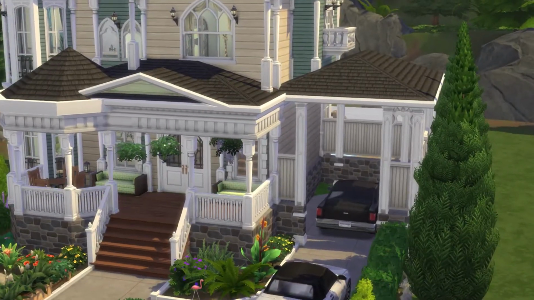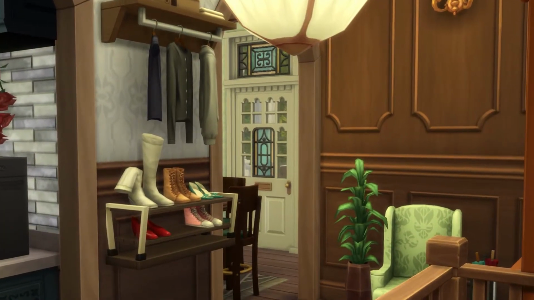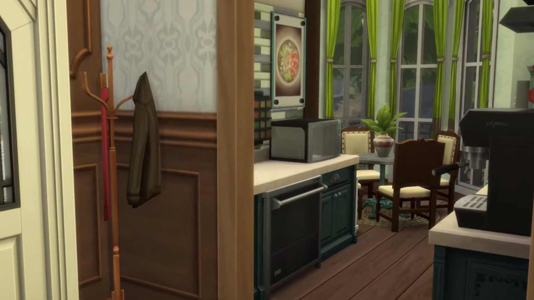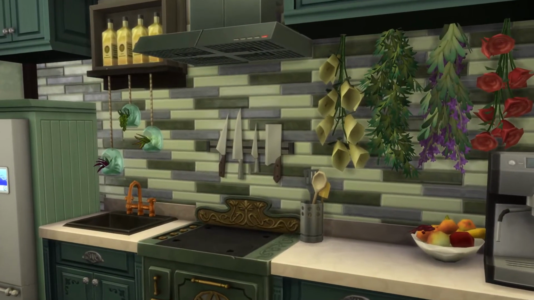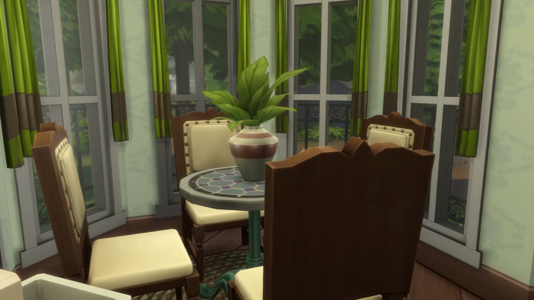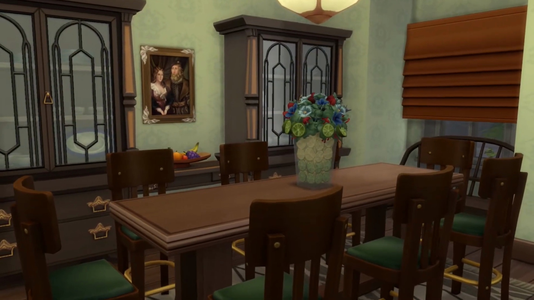So this was pretty much it for the speed build. Again, I hope you guys enjoy it. I'm showing some screenshots right now. I didn't record all of it, unfortunately, so I hope this is enough for you guys. I just did the outside, did a little bit of the inside, but I wanted to show you guys my thought process when I was building this. But yeah, screenshots are going right now.